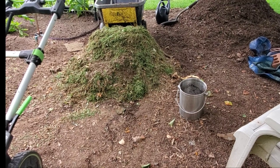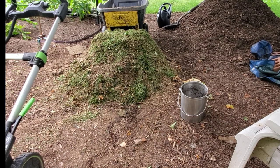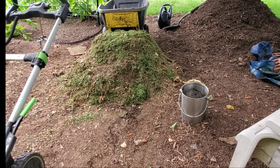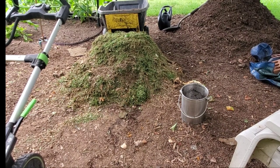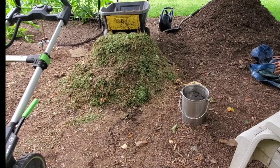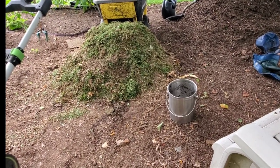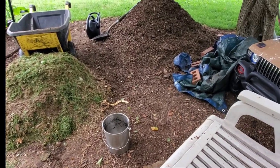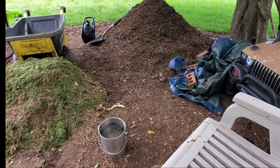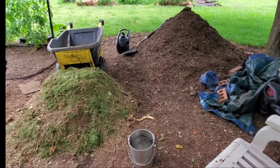But that's your ingredients. The browns can be leaves, the greens can be grass, and then I've got the chicken manure on there. It's going to help with the nitrogen to help it break down, and this will be used on my garden, I would say, by fall. That one up there that has already been broken down will go on a bed.